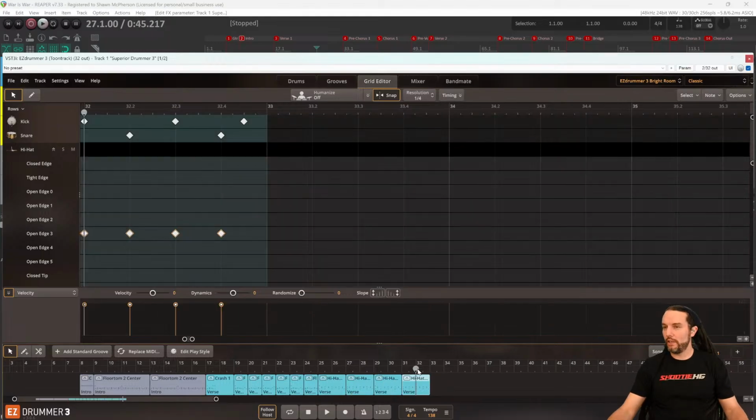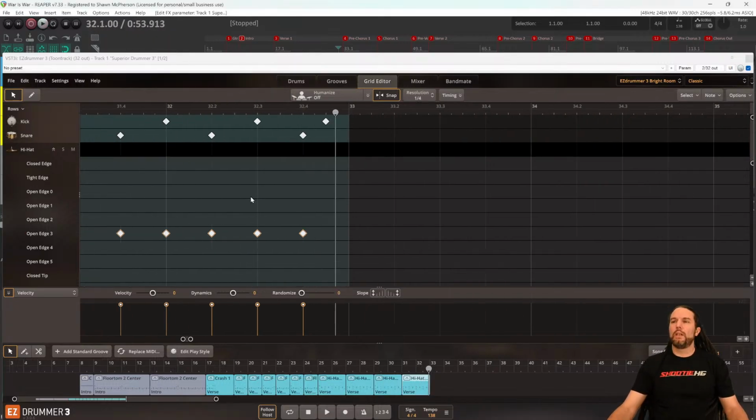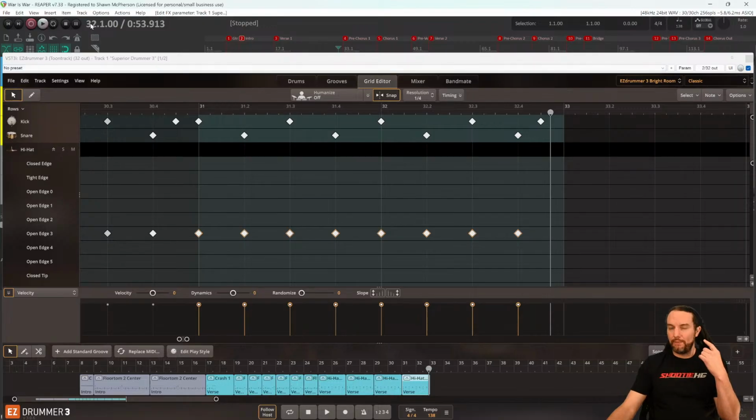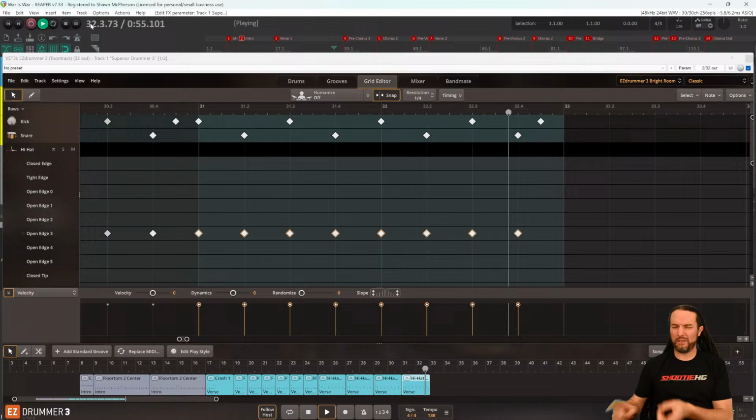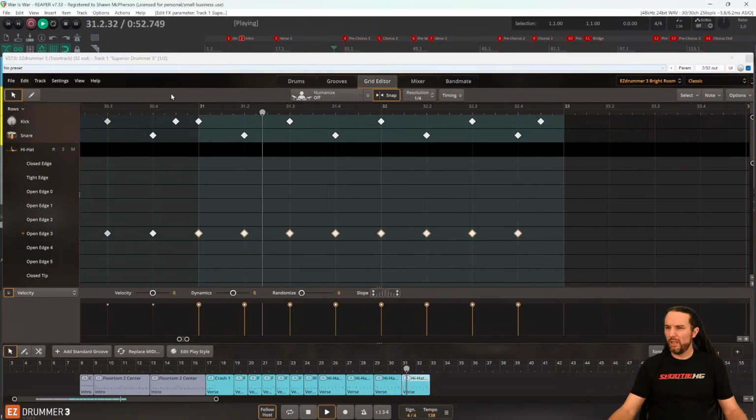Oh, I was working on how to get out of this and get into the pre-chorus. So 32. Actually, I got to get back into my head whatever I was imagining. Do ba, 8 notes.